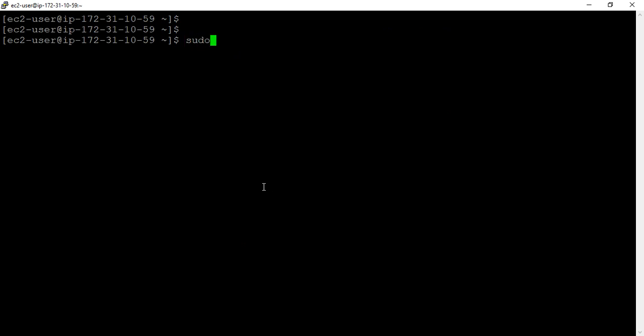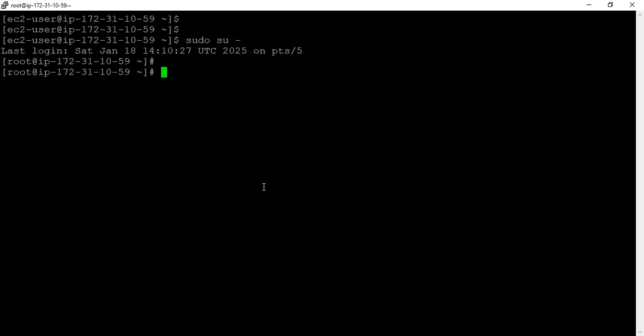Okay, let me create with root itself. What will be the output, guys? This part, pwd. Now, just write your answers in the chat. Don't tell, write your answers in the chat. Come on, quickly.